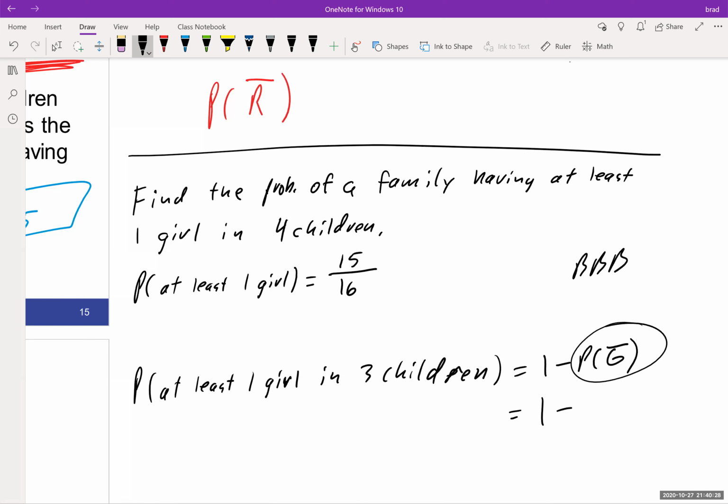But needless to say, probability of not girls means what are the situations that don't have girls in it? How many are there? Well, there's actually only 1 out of the 8, and that would be boy, boy, boy. So then that means we have 7 out of 8, which is actually 0.875. So I didn't even need the table because I could use the 1 minus part.